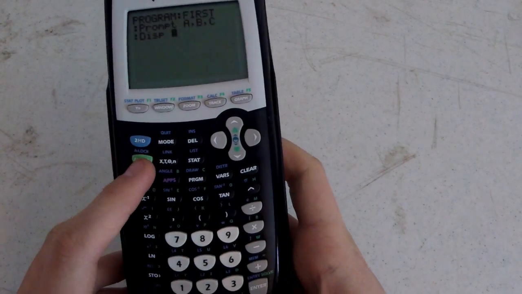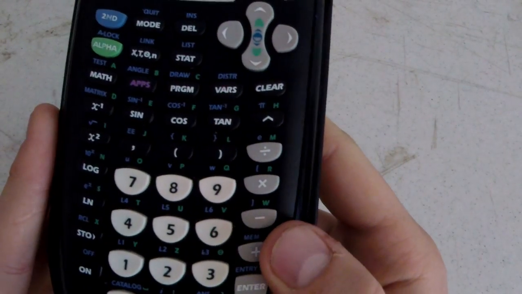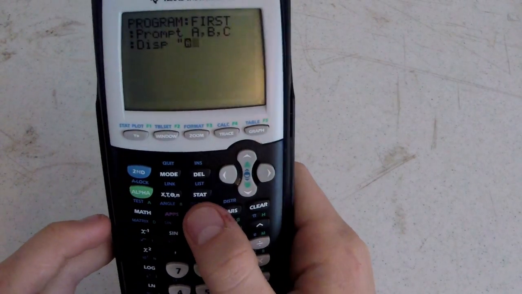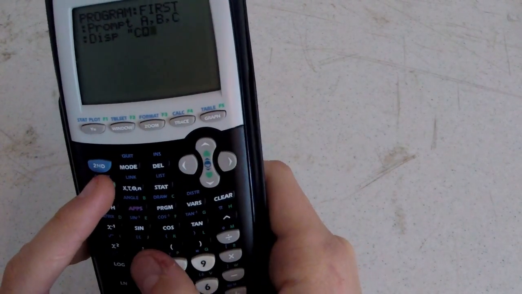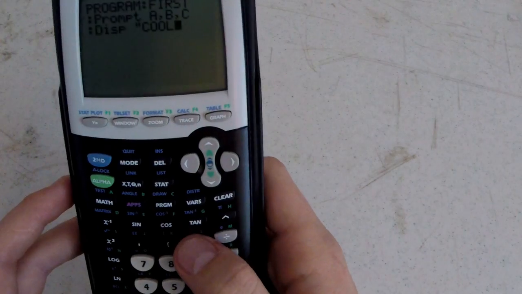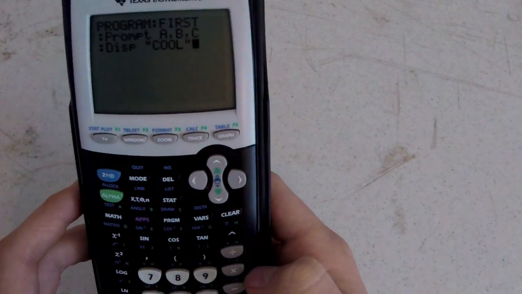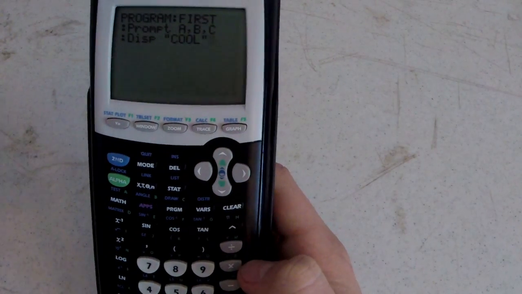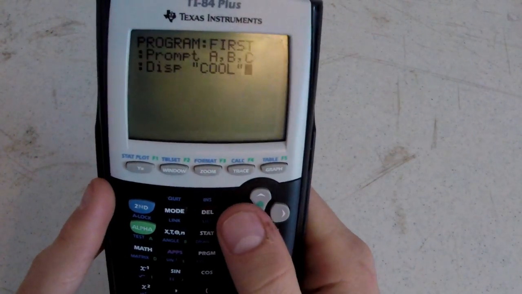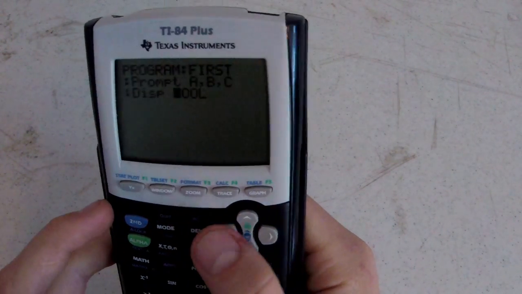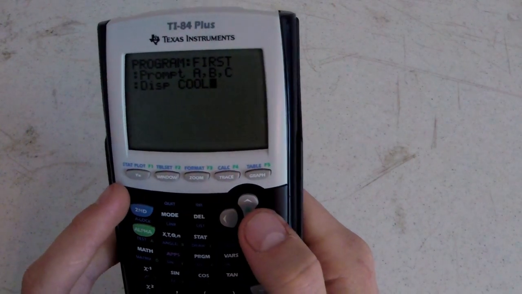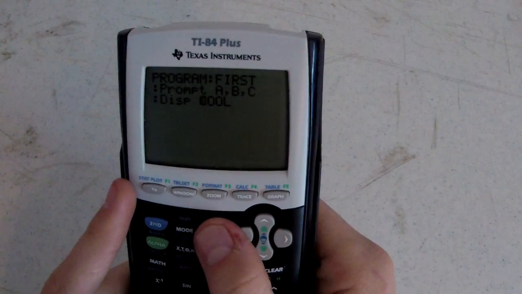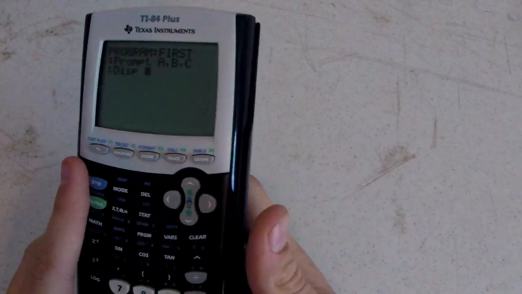Or if you put it in quotations by going alpha and hitting the plus key here with the quotations, you can actually put letters, as I'm showing you here, using the same alpha and then pressing it, and the quotations, and then it will output whatever is in the quotations as you see it. If I didn't have quotations like this, it would take the value of C, multiply it by the value of O, multiply it by O, multiply it by L, and display that value. But that's not what we want. What we want is the quadratic formula.